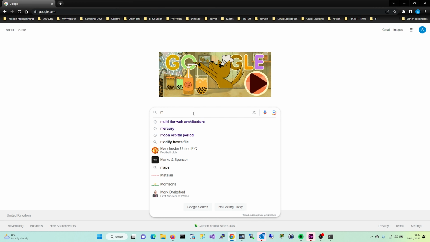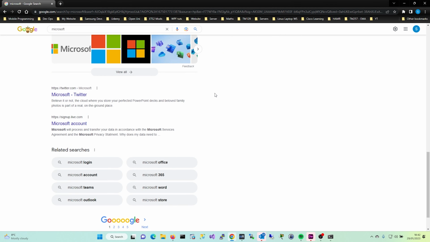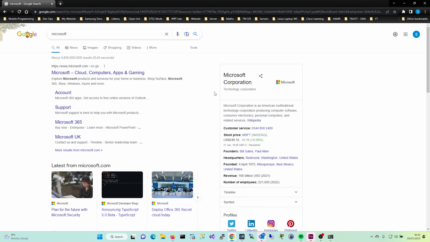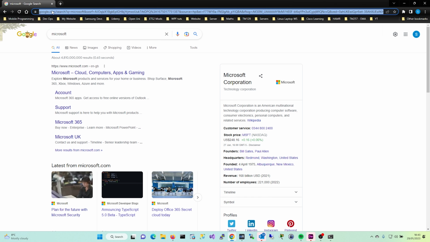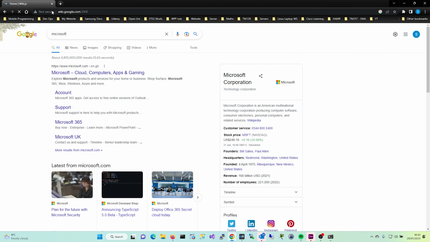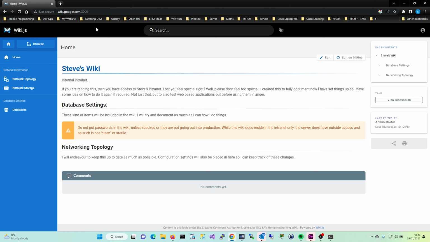So if I just type in Microsoft, as you can see, I can access the internet. I can search still. The only problem is going to be if there is a wiki.google.com. So if I type in wiki.google.com again, it has resolved to my IP address of 192.168.40.2. So you've got to be careful in how you do this kind of thing.